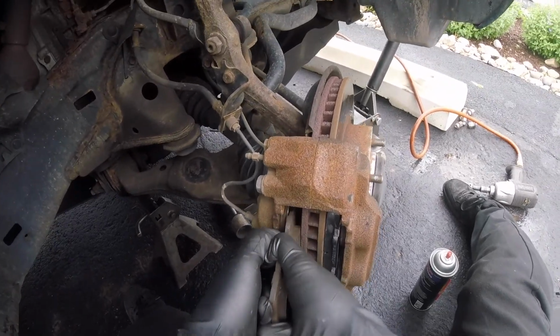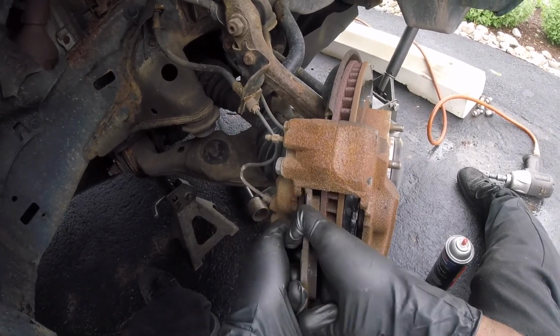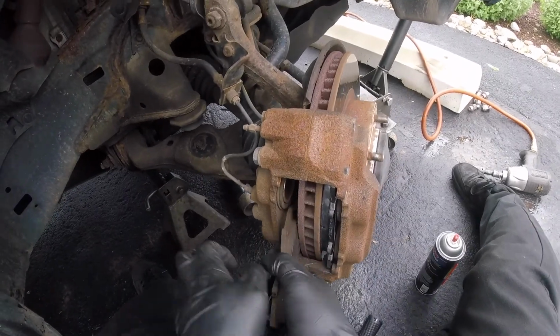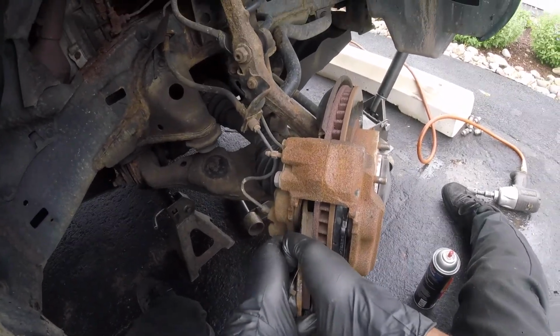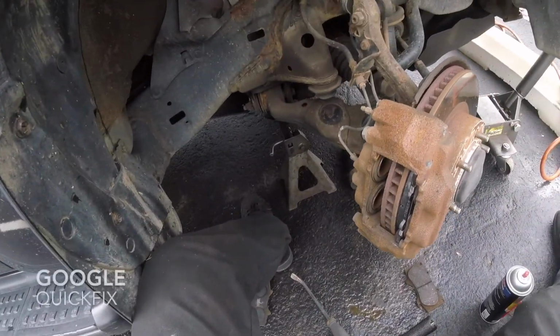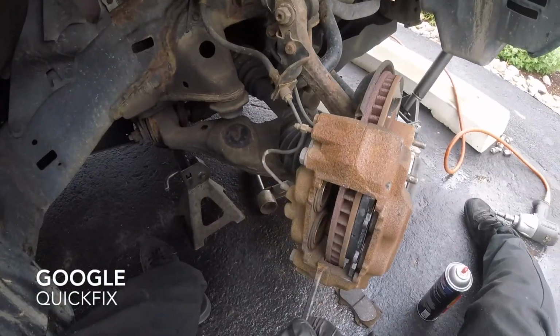Here we go. And the other side, usually these will push out. So just make sure they're good. Alright. Let's clean her up.